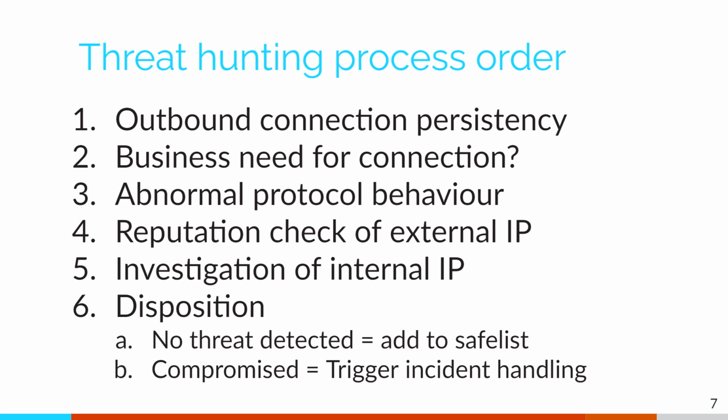What's nice about that is tomorrow or next week when I do a threat hunt, that doesn't show up anymore, because that's one of my safe listed connections. System checking for patching? Don't have to look at that anymore. That doesn't show up in future threat hunts. So when you do this right, your first threat hunt might take, just to throw out a round number, let's say 12 hours. Your second one may take 5 hours. Your third one may take 2 hours. And then after that, these start taking maybe 20 minutes each time, and that's it. By adding things to your safe list and eliminating them from having to be reevaluated over and over again, threat hunts can go faster and faster for you.